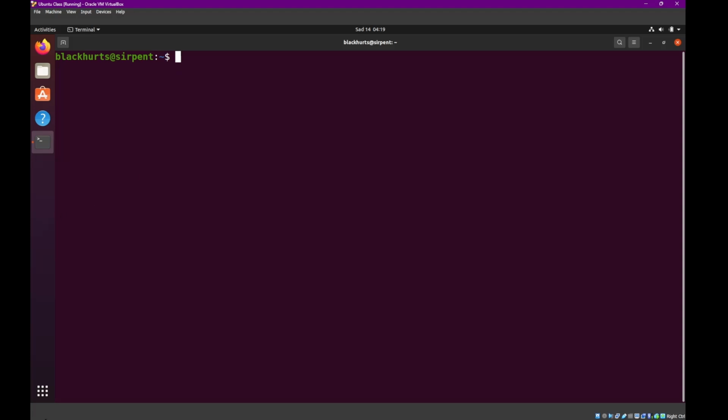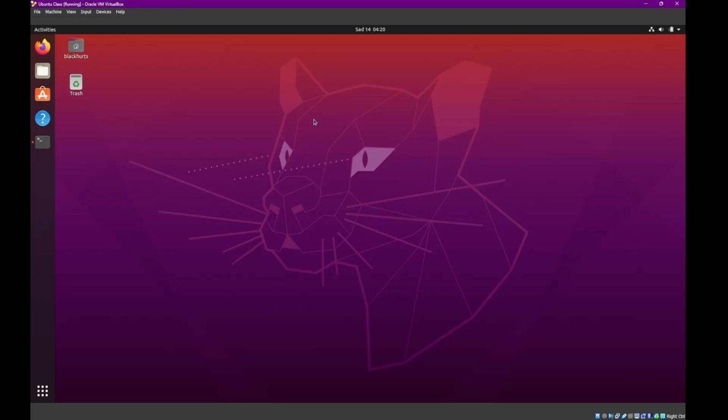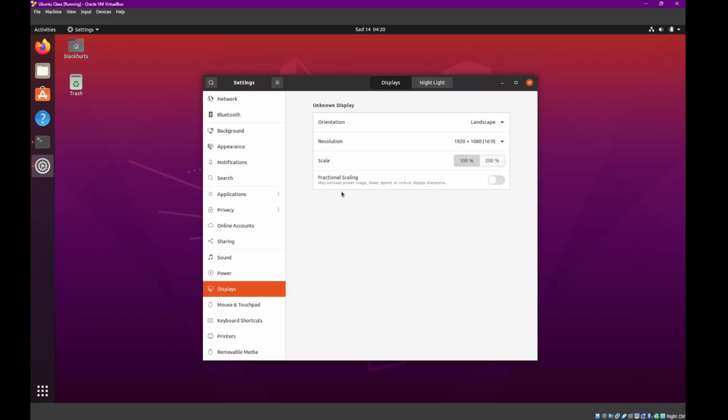So let's make this favorites bar hide when we open our terminal, so that we can just look at our terminal alone. So for that, you will need to go to settings. So right click on your empty desktop area, and let's go to settings.